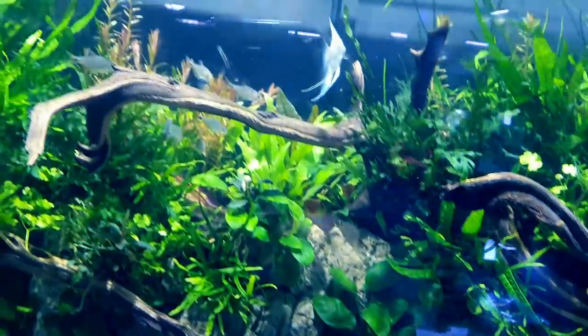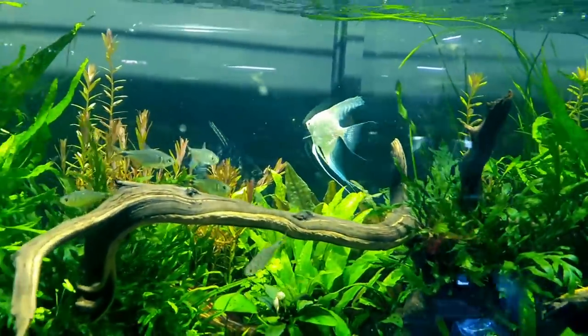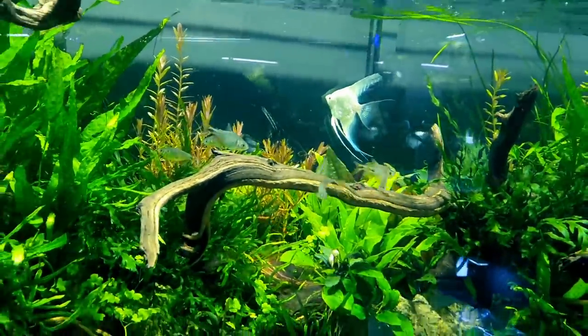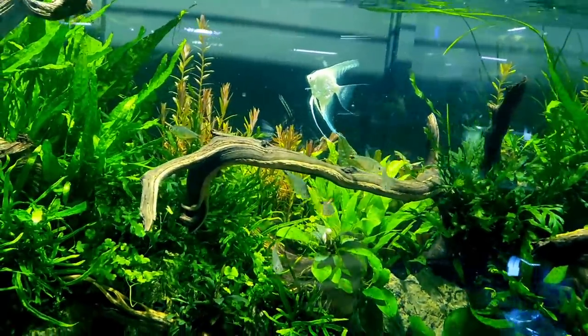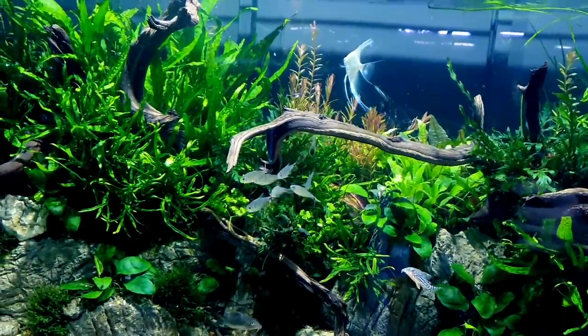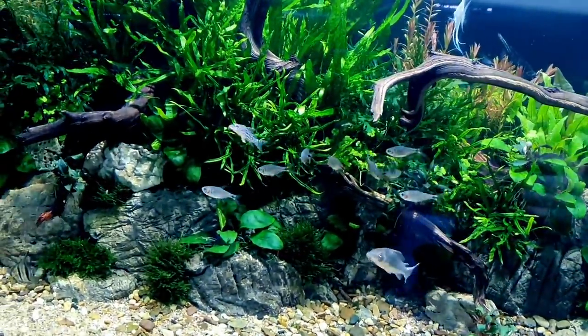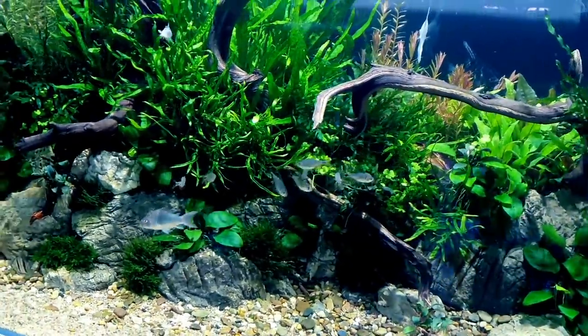Otocinclus catfish. And here, guys, is the platinum angel at the back there. Look at that. So stunning. Then there's the Buenos Aires tetra. Look, they constantly school together. I didn't know they school that well. This is the first time I've seen them since being sent to me. Researched them. They look absolutely great. They all suit the waters, which is brilliant because they're South American.